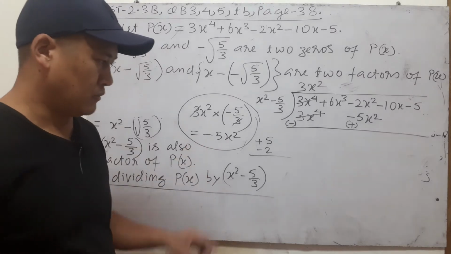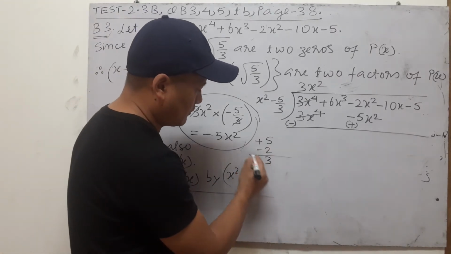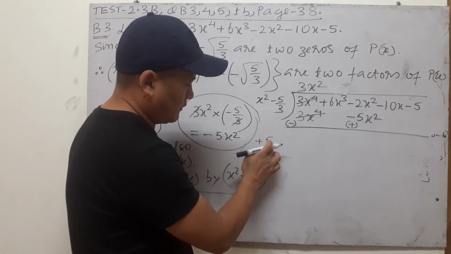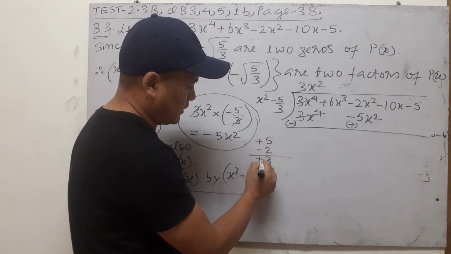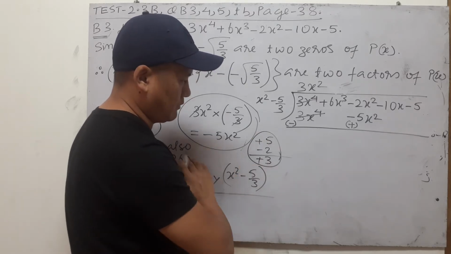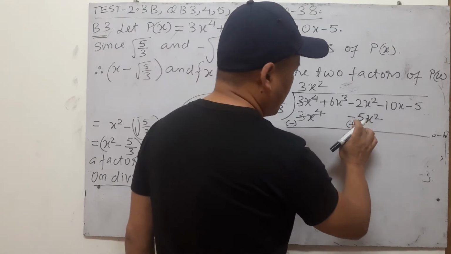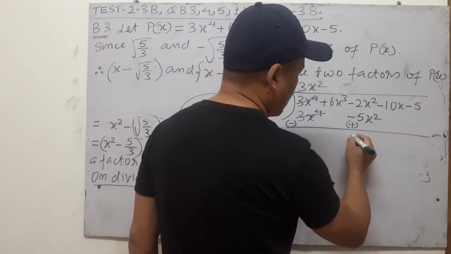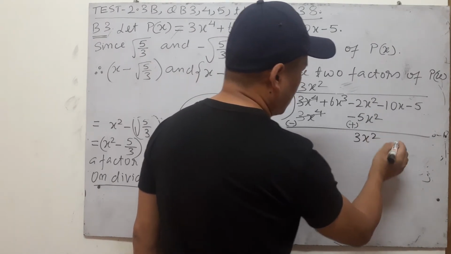So when it's plus minus, we subtract. So 5 minus 2 is 3. The bigger number is 5, its sign is plus, which means the answer 3 will also have a plus sign. You can write these things on your graph. So this is plus 5x squared minus 2x squared, which is plus 3x squared.